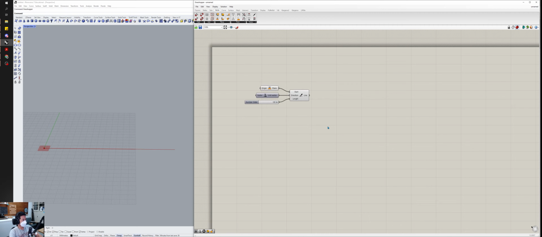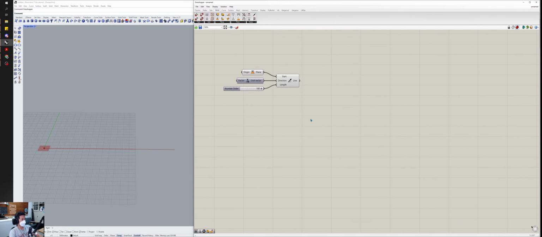Now, just like in previous examples, we're only using this line as a way to generate our chain links. So what we want to do is go to curve and divide, and we're going to divide our line into segments.